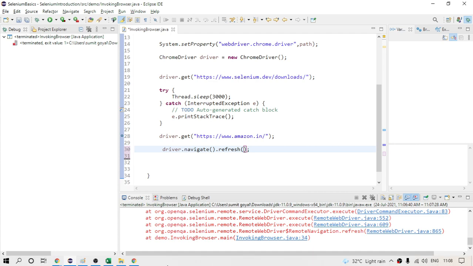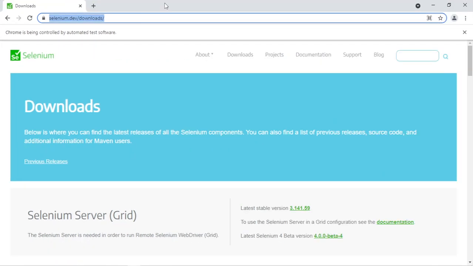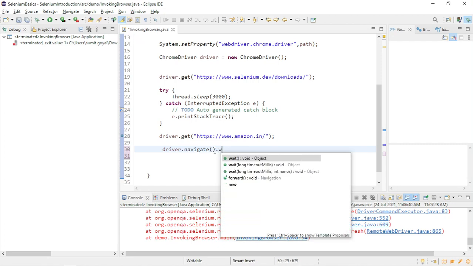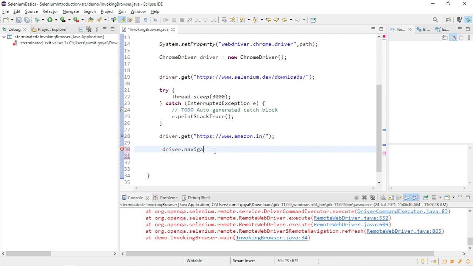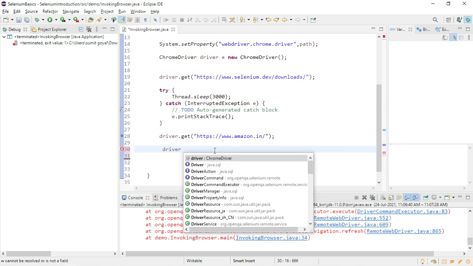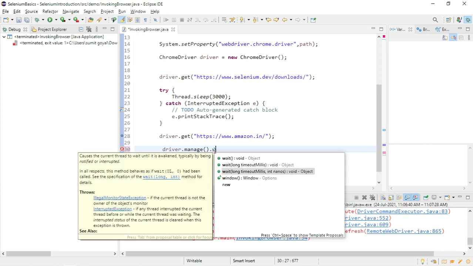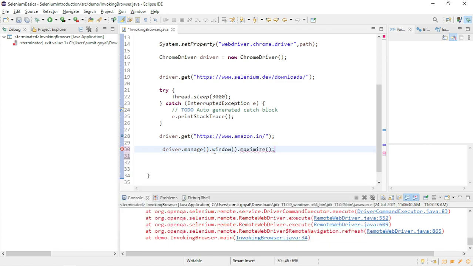As of now, whenever I'm launching my Chrome browser, it is not in maximize mode. I want it to be like this. So there is one more method, which is driver dot manage, and in one line I'm doing window dot maximize, right?